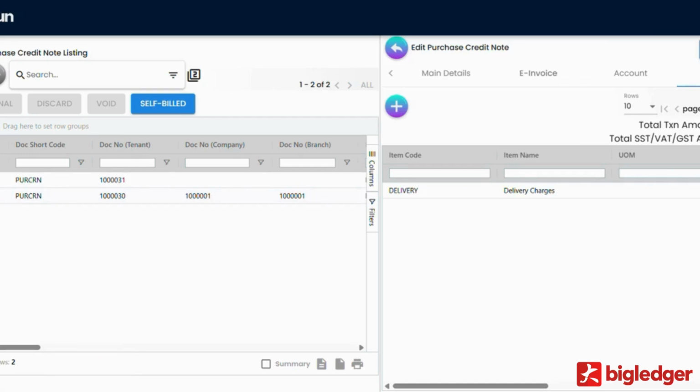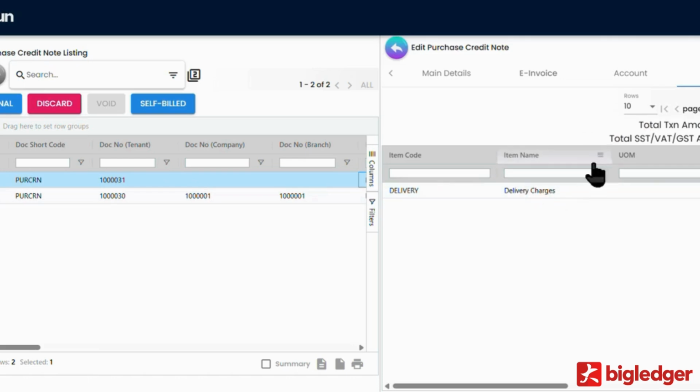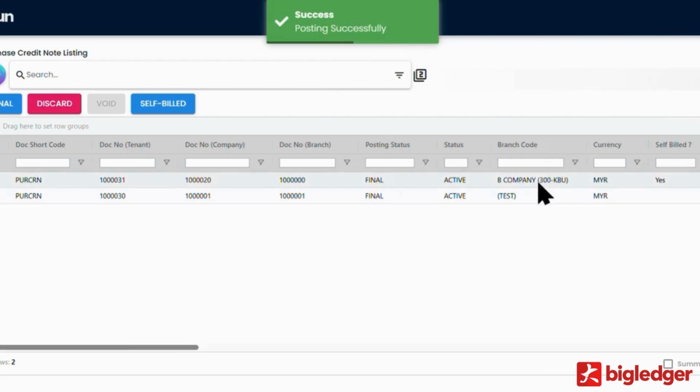After you finalize, the next step is, since it's increasing the payment, you pay the amount, right? So when you are creating the payment voucher, you can contra this purchase credit note with the payment voucher. Or if you have already made the payment, then you can directly click into the purchase credit note. You can go to contra here.